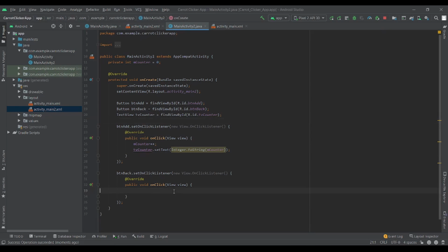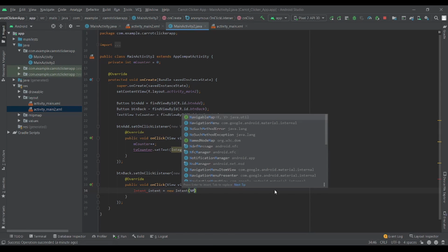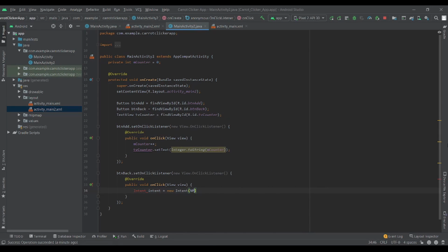Now, the back button is very similar to the start button, except instead of going to main activity 2, we're going to main activity. And to do that, we also need an intent. So I'm going to call this intent equals new Intent. Uh-oh, my screen just froze. I don't have the best laptop.